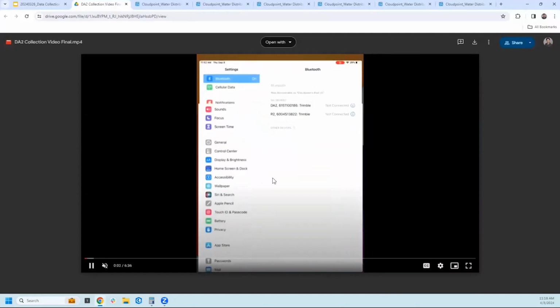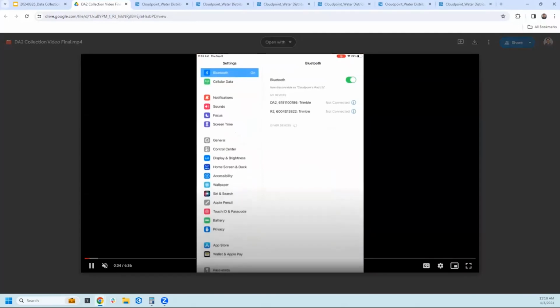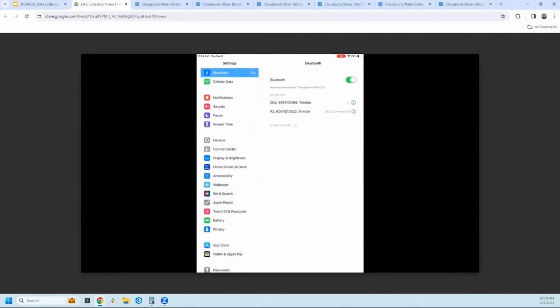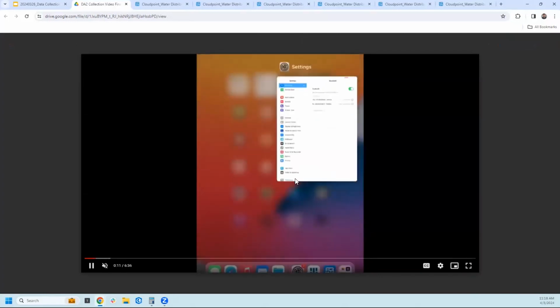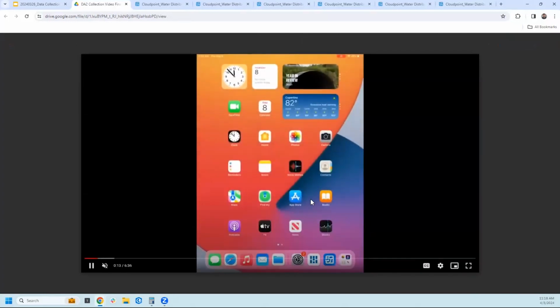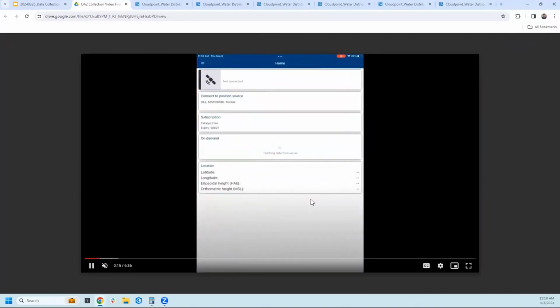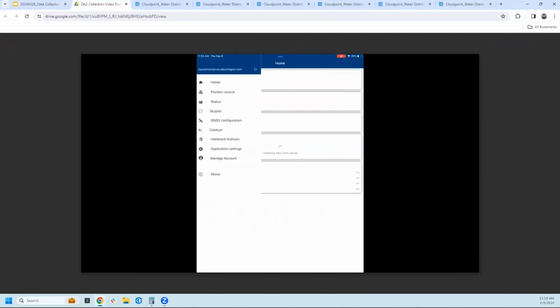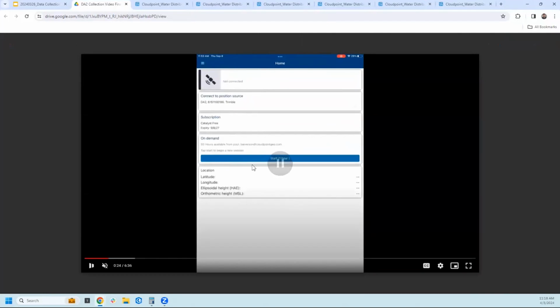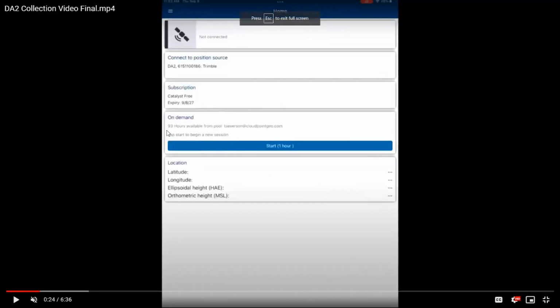So on the home page of our iPad here, that's usually where you'll start, and you connect to the DA2 via Bluetooth. So you don't have any wires from your iPad to the device. It's all wireless via Bluetooth. And then you open up your Mobile Manager application, and this is where you will find and access your Catalyst subscription. So typically, you're seeing a block of hours here on the screen. So this 93 hours shows you how many hours you have left available in your pool.